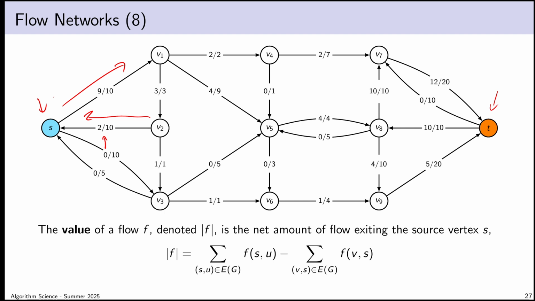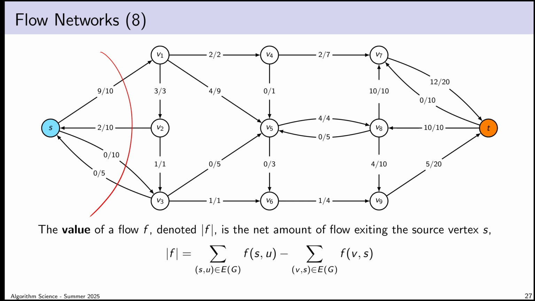If I want to send flow back into S, to return it for some reason, I guess I should be allowed to do that. But what I'll observe is that the total amount of flow actually leaving vertex S is actually 7 units. I do send 9 out, but for some reason 2 make their way back, so I assume that those are lost.